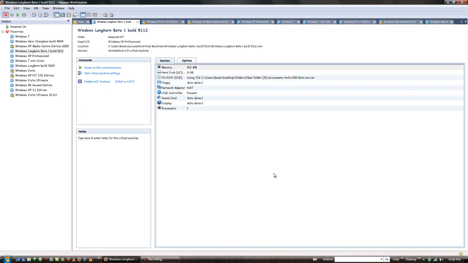And because that is a major upgrade from Windows XP, that's the operating system.